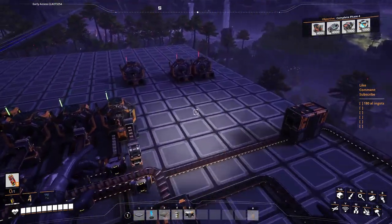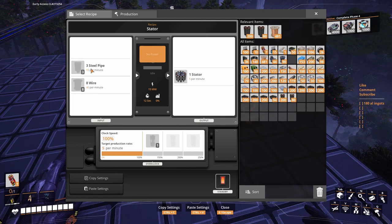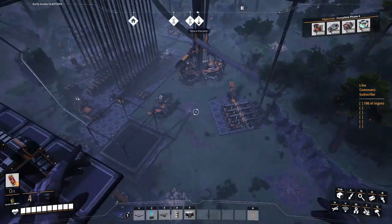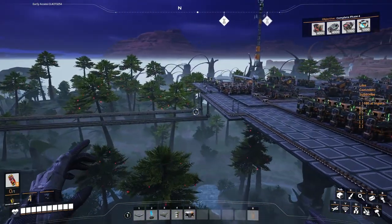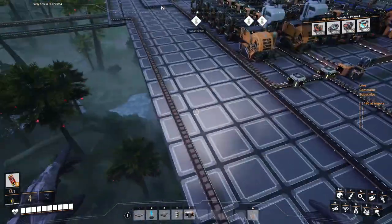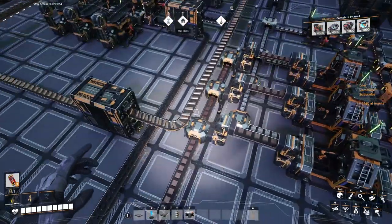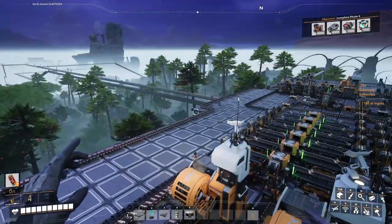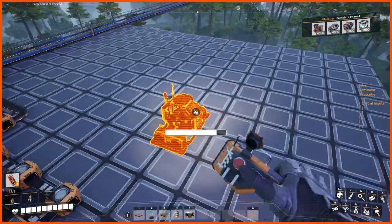We've got about 450 cables worth of wire available. Taking 120 is not going to be an issue. We'll need the steel pipes and iron — we've got it down here, three nodes giving us 240 iron. We've got 240 coal on this line waiting to be used. There's another copper line of 240 we're not using — only consuming 30 for sheets. Let's leave that line just to make wire.